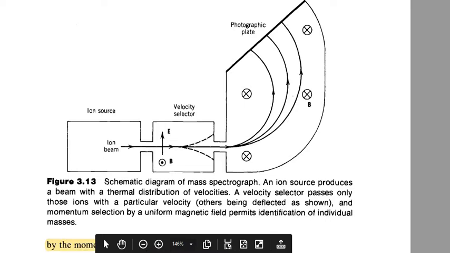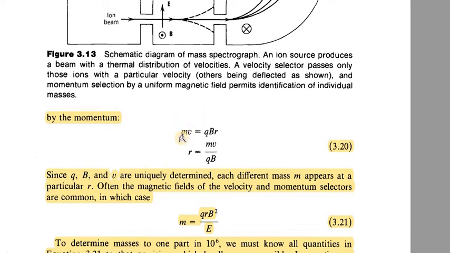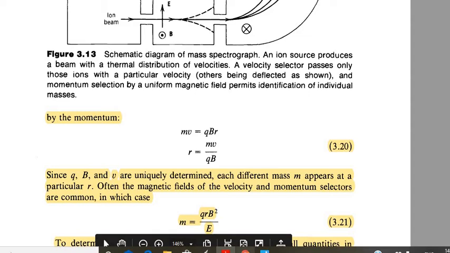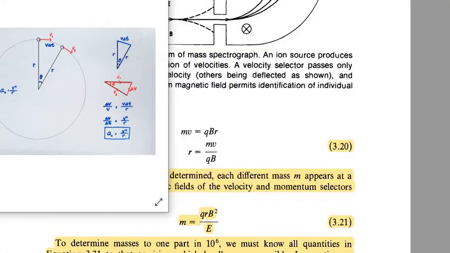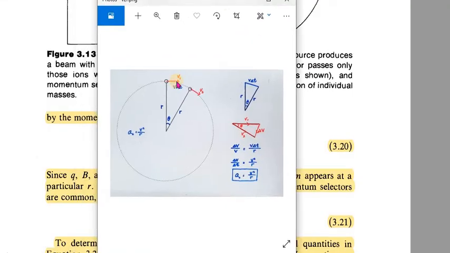Then we can see how it happens by the momentum expression mv equal to qBr. How did we get this expression? For that we have to consider this image. For a circular moving object, at this position the instantaneous velocity is v1, and at this position the velocity is v2. This is the center point, and the radius distance is r for both. The velocities at these two points make an angle theta.